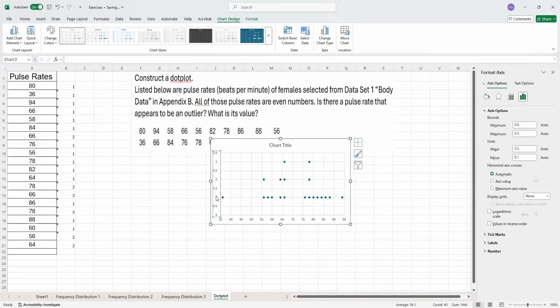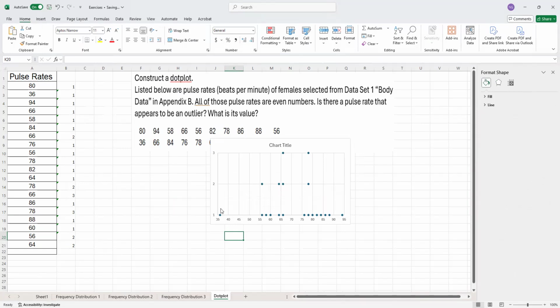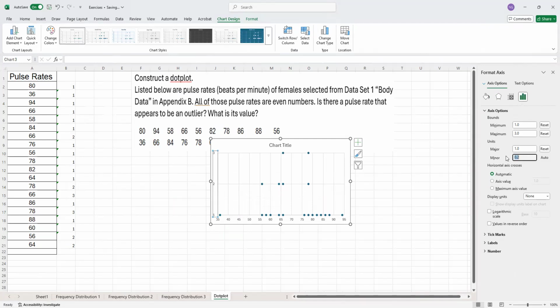But if I want, instead of organizing my data on this side from 0 to 3.5, I can go with 1. And what is the largest number in the data set? It's 3, so I can go 1 and 3, and count by 1 to make it much easier to see how the data would be organized. If I want, I can change the gap to be only 1 also. So, all right, now you see my data.